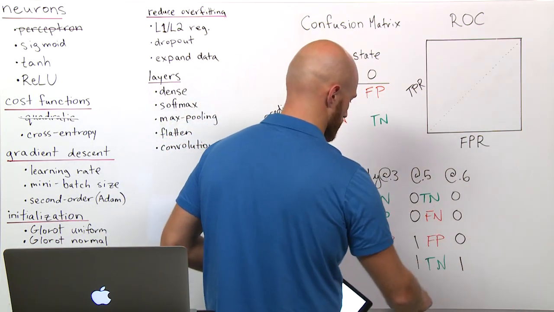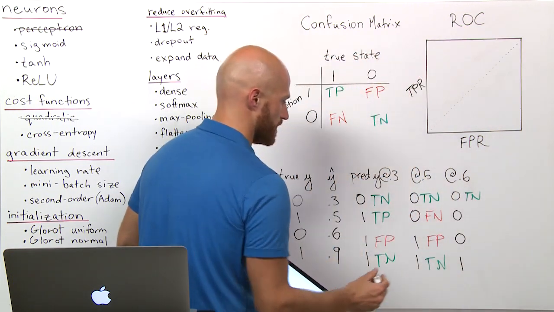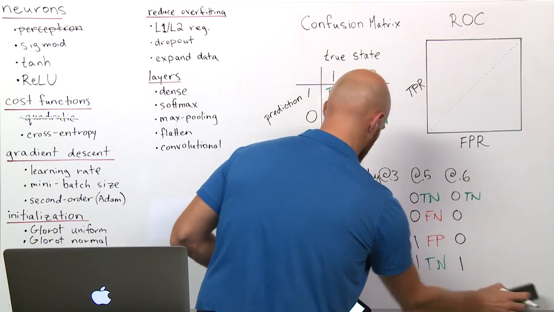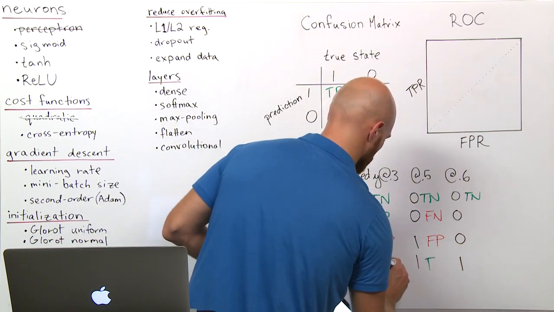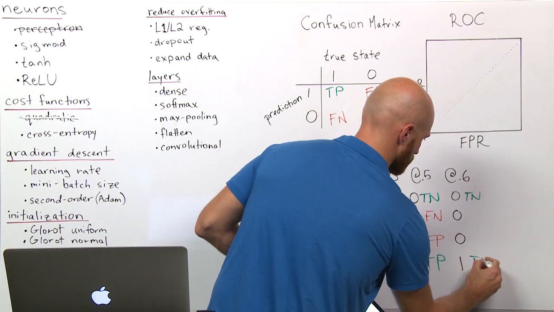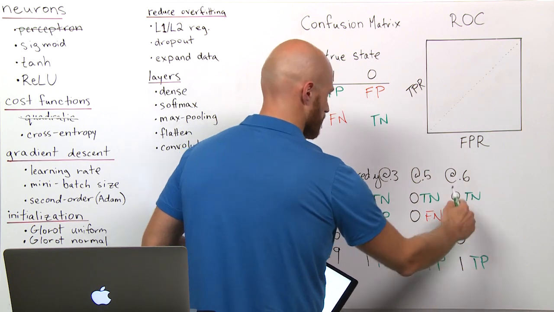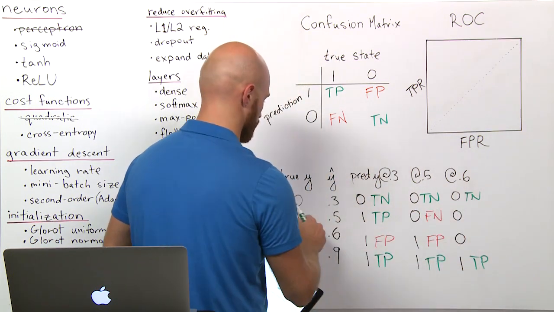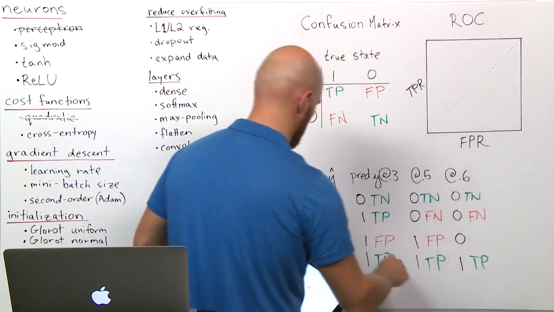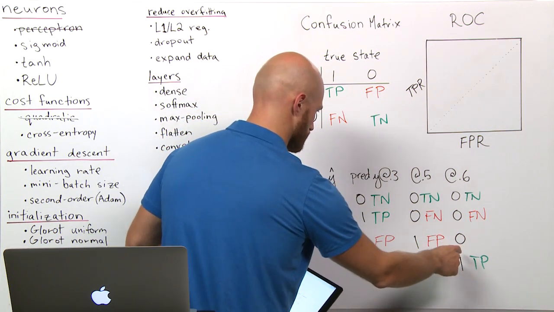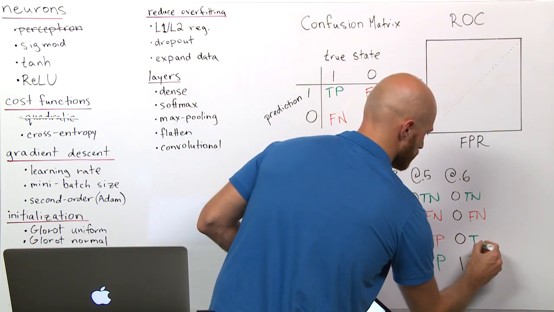Let's see how the model performs at this 0.6. So again, this true negative is correct. Again, it's correct about this true positive. Oh, I mislabeled these. True positive. This is still a true positive. And now, at this point here, the model is saying that this is a 0. In the real world, it's a 1, so this is still a false negative. And for this 0.6, this is being predicted as a 0. It is truly a 0, so this is another true negative.